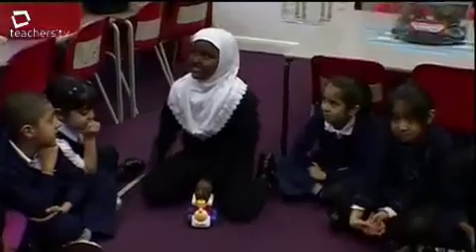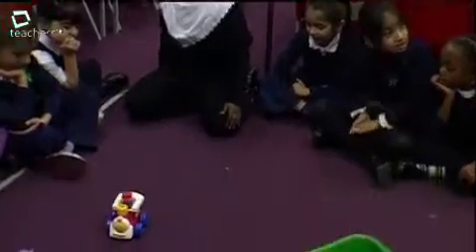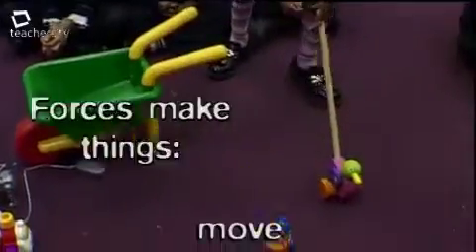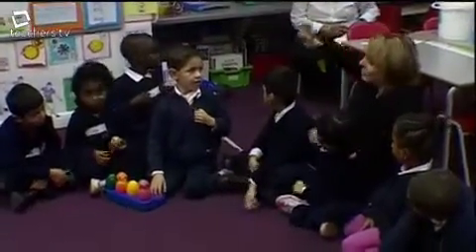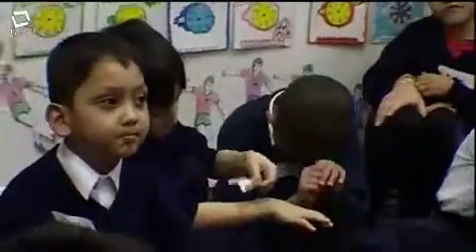I just think Key Stage 1 science is very practical — it needs to be practical, especially with the EAL children. If they can't see what you're doing, they won't understand the way that you're talking about it. It's the speaking and listening and the questioning that the children need to expand. They're just little — they're new children to the country. So they will say just push and pull to begin with, but we will eventually bring on the language and they will speak in sentences. Pull it back. Pull the handle to get the spray out.